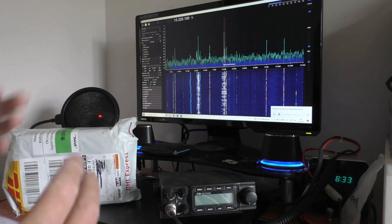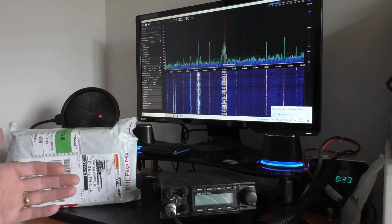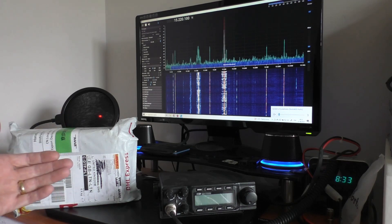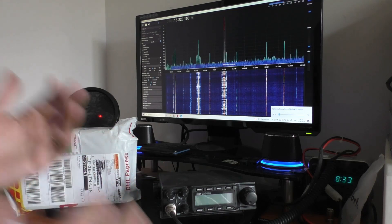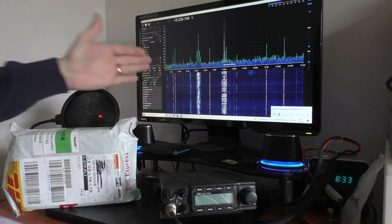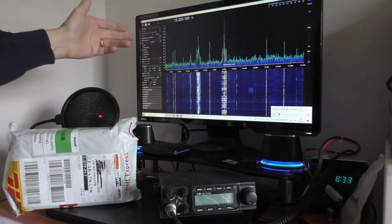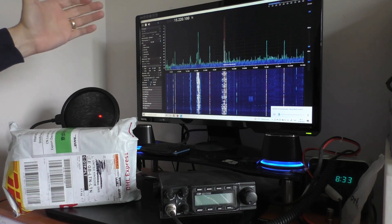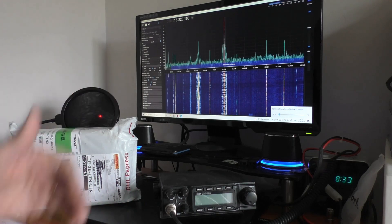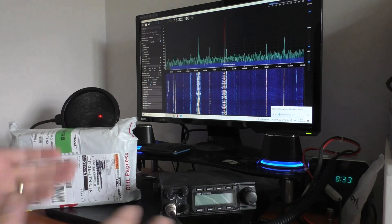I'm going to bring this one to a close. I do understand this is not for everybody — computer-driven SDR radio. Some of you absolutely love it and do nothing else but listen to SDR. Other people will say it's not real radio using a computer, it's not like using a CB or 10-metre radio — and I get both arguments. Let me know what you think in the comments; I'd be interested to hear your opinion. Personally I haven't got a problem with SDR. You get a hell of a lot for your money. The software is free, SDR++ I particularly like, and those little dongles are not expensive. If you've not experienced CB or ham radio, this could open a door for you — probably the cheapest possible way to hear local CB and ham radio.